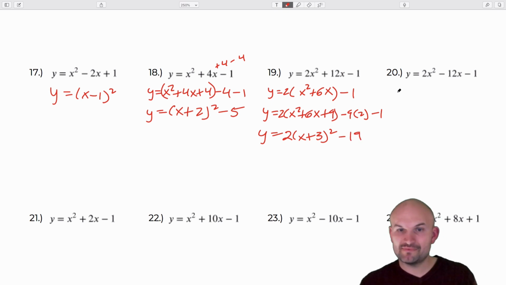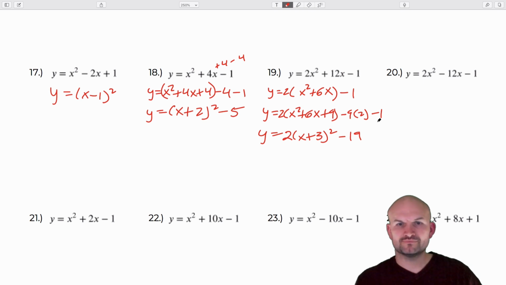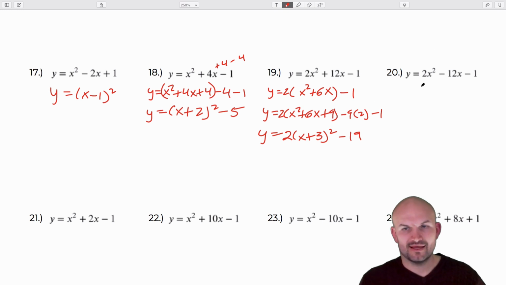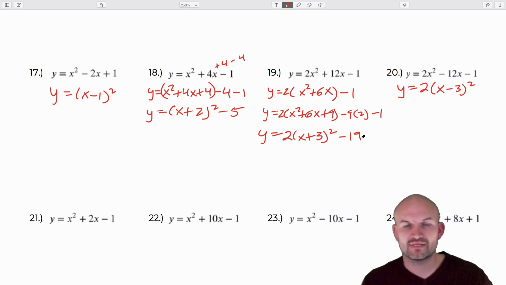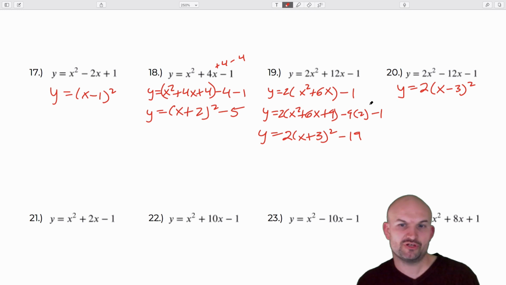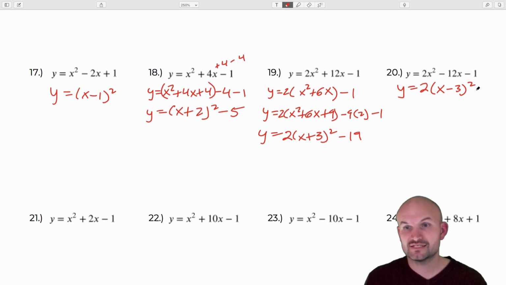This one's really the exact same thing here. Now again, let's see here. Can we make this a little bit easier? You're still going to be adding 9, right? And you're still going to be subtracting 9. I think this one's going to be the exact same equation. It's going to be 2, right? When I factor out the 2, I'm going to have x squared minus 6x. So that's going to produce the exact same thing, but it's going to be x minus 3 quantity squared. And then I'm still going to have to subtract 9 times 2, and then minus 1. So I am thinking this is still going to be minus 19. But let's just go ahead and do it to make sure.